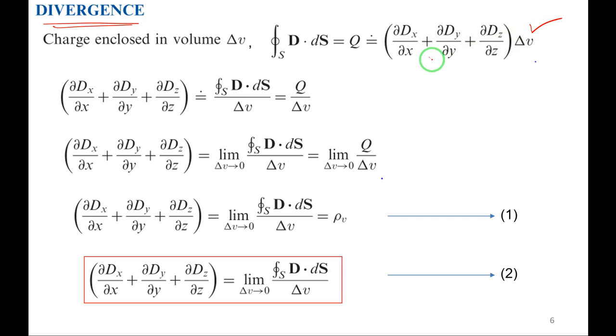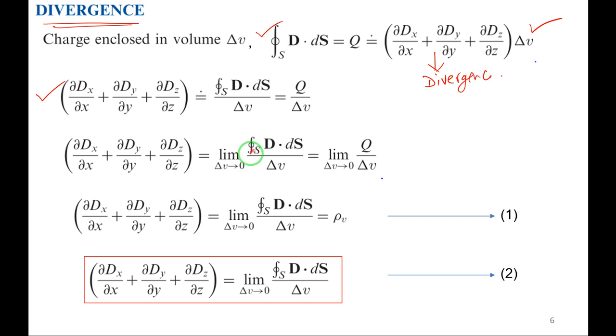And as I already told, this concept will lead to the concept of divergence, meaning the spreading nature of the field. So what is divergence and what is the mathematical form of divergence? We'll see here. Okay, we know this equation. We can rewrite this equation, keep this on LHS as it is, then divide this first term by delta V, and in the second term, divide Q by delta V. The same thing has been done here.